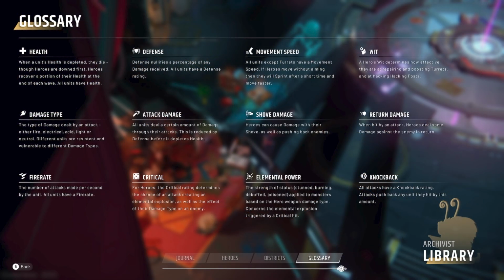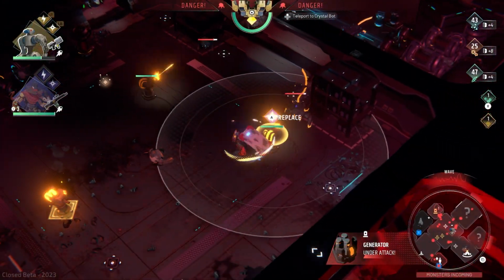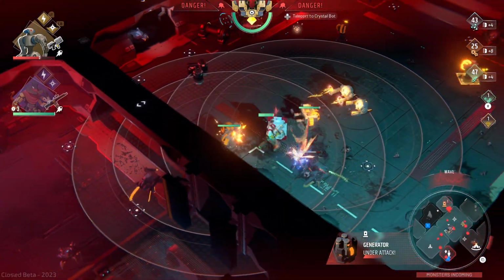Finally, you can also upgrade and build your controlled hero characters to have more of the wit attribute, which determines how effective you are at repairing turrets or boosting them, that you can do by melee attacking your turrets for extra damage, allowing you to specialize around towers more than your own hero.